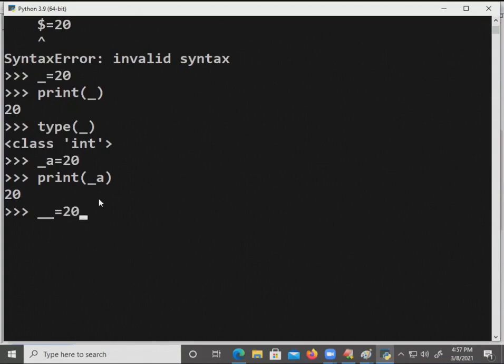Underscore is equal to 20. Right, good. Print of underscore is equal to what? 20. In Python, we have underscore. When I come to object-oriented programming, I will talk about private variables, protected variables, and public variables. We don't have the keywords private, public, protected. We have underscore for something, and double underscore we use for security purposes. Okay? Shall we move forward?